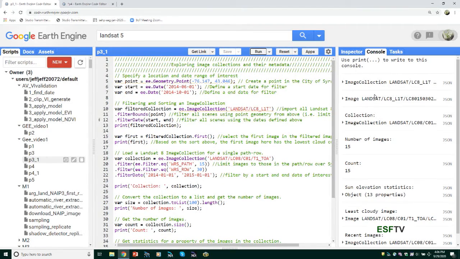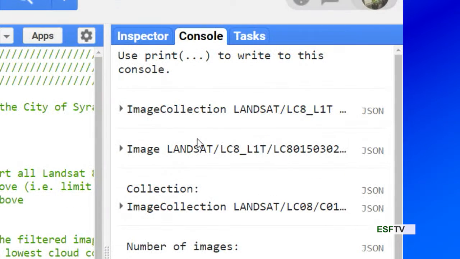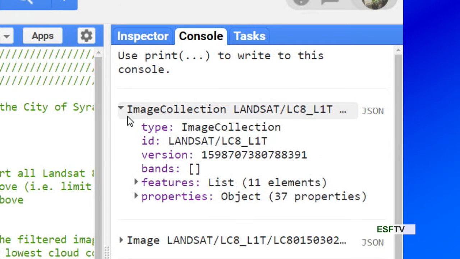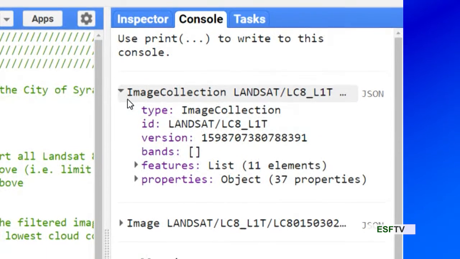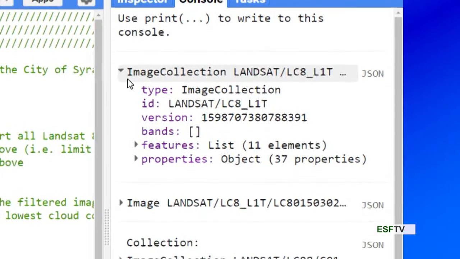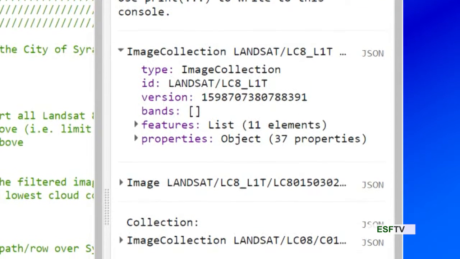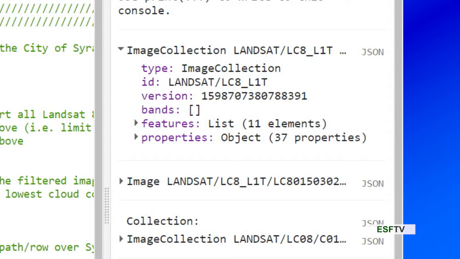And you will see the console has a lot of different text popping up. So first is corresponding to the image collection. This is the image collection that we have filtered that corresponds to line 13.